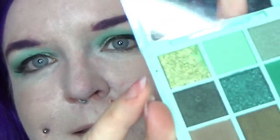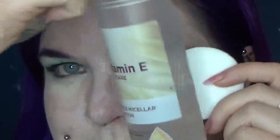I did want to say this little top corner one, I feel like the really chunky glitter was a bit of an overspray, and then underneath it's a bit more creamy. I'm going to do some swatches down my arm, so I don't know why I started on my hand. I also don't know why I closed the palette, guys. Can you tell it's my bedtime? Okay, so I have got micellar water and cotton pads, so I'll be cleaning and drying my fingers in between.